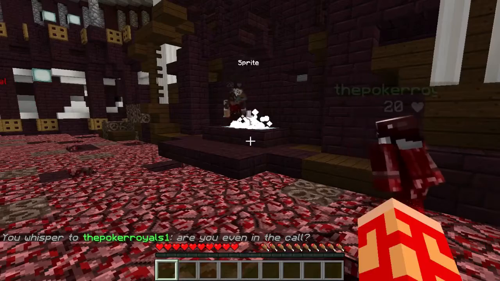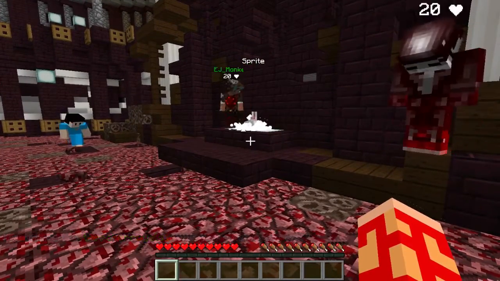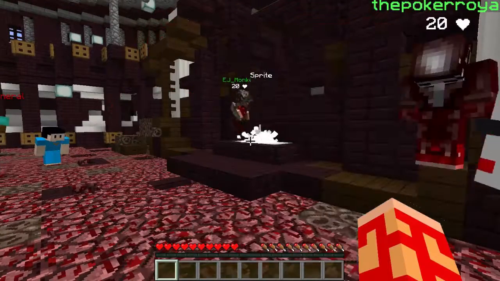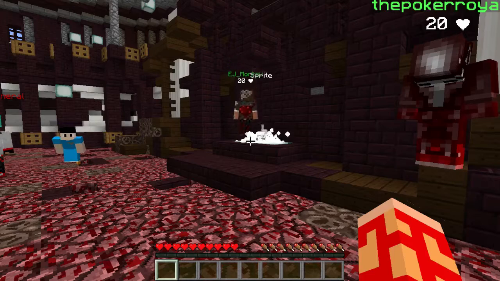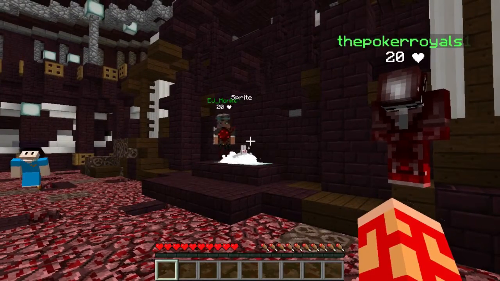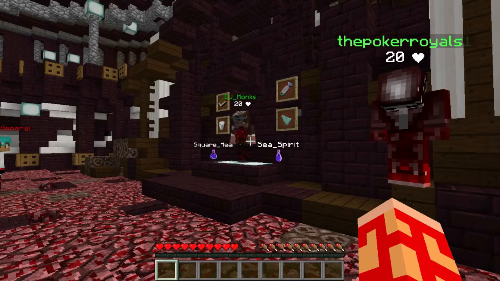Finally, we have the Sprite. The Sprite is a very important little custom mob, because when they do happen to spawn, if you kill them, they drop a prismarine shard. Prismarine shards are incredibly important for this UHC because they are half the recipe for the custom healing things, the healing replacements that we've got for this UHC. This is half the recipe.